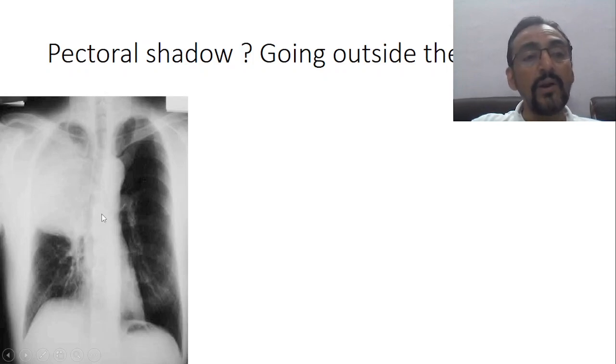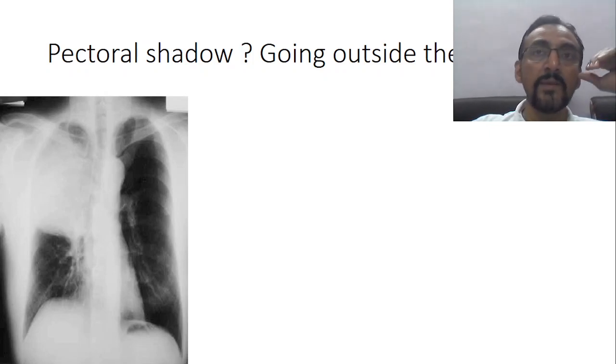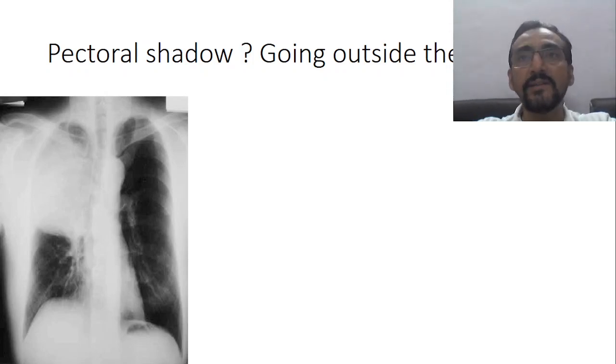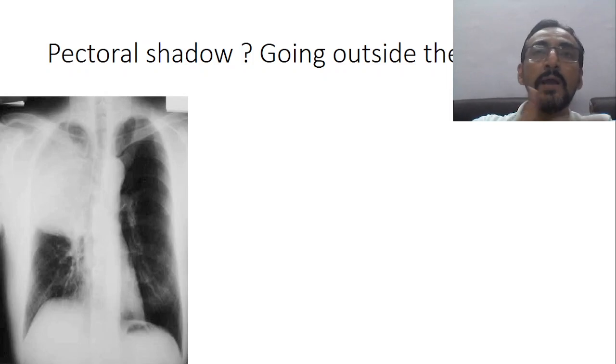Now look at this whitish shadow. The whitish shadow is actually the shadow of the pectoral muscle, but see how it is creating a confusion. Now the question comes, how to differentiate the actual consolidation from this type of shadows? Pectoral muscles are present on both sides of the chest. Sometimes one side of the chest may show the pectoral shadow, and the other side may not show it. That depends upon how the light comes, and what the position is. Now here it is pectoral shadow.